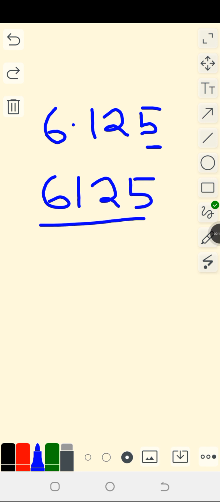That will give us 6125 over 1,000, which ordinarily can be expressed in its least fraction, but I don't want to go into that. So you can convert either of the two from one to another. You can convert from fraction to decimal, and likewise you can convert from decimal to fraction. Such a number is referred to as a rational number, represented using the symbol Q.